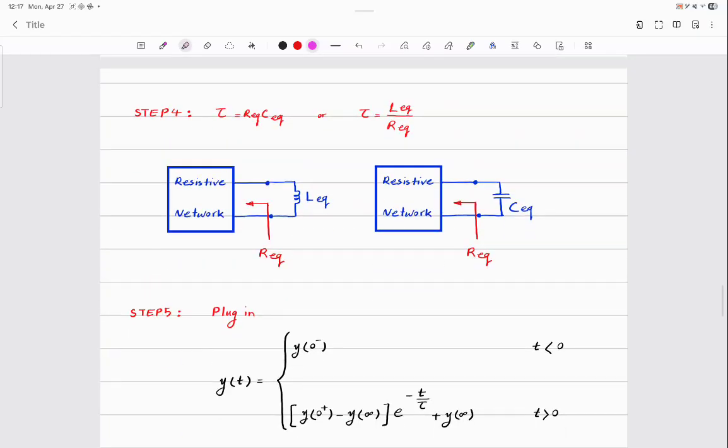Step 4. What do you do to the circuit for step 4, which is time constant calculation? From which terminal? No, they don't give you any terminal. You should be able to understand which terminals you should consider: the terminals that the inductor or the capacitor is connected. The first thing you do, you remove the capacitor and inductor. You don't need that for equivalent resistance, okay? Then from the terminal that it leaves behind, you calculate your equivalent resistance, okay?